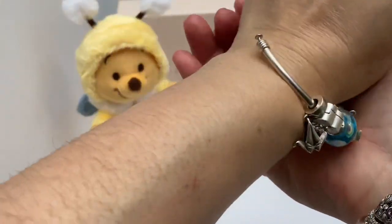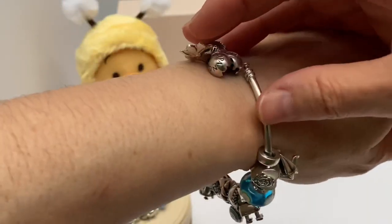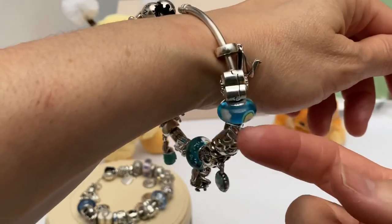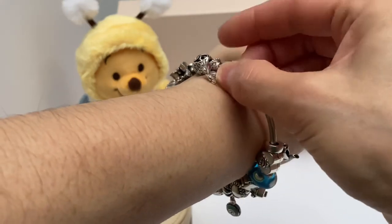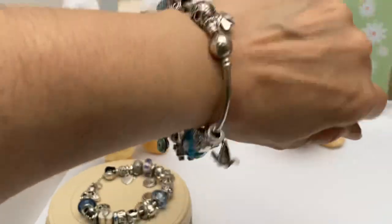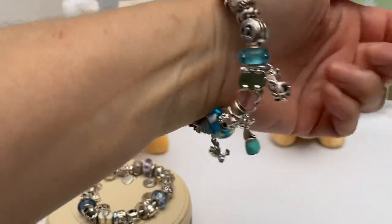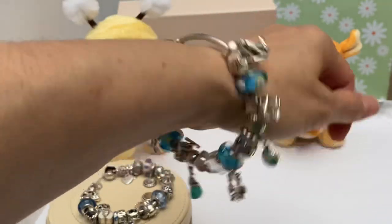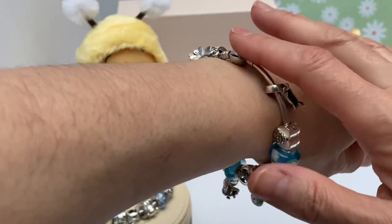I like to put it on sideways so I don't bend up my bangle. I like it on here because I can see my little dog. I went out to lunch with my husband — we went to have sushi. We have sushi every weekend. I love sushi. Back to the bracelet — wow, two for two. The way it wears, oh my gosh, it's so nice. It makes the nicest sound, the clinging of the charms. I was eating and I hate to say, my husband was talking but I was kind of distracted looking at my bracelet and admiring it. I usually wear my watch with this, and it's a ceramic watch so there's no risk of scratching it up.